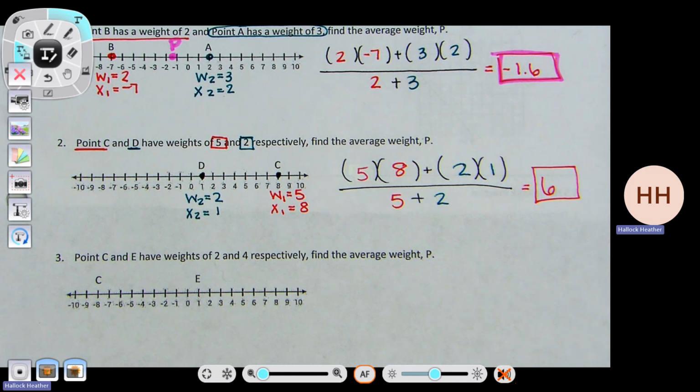If you want, as long as the location matches with the weight. So C has a weight of 5. Mine, which I'm using, C has a weight of 2, and it's at 1/3. So C has how much of the weight? This one is first, so what's the weight of that? The weight is 2 and its location is that.